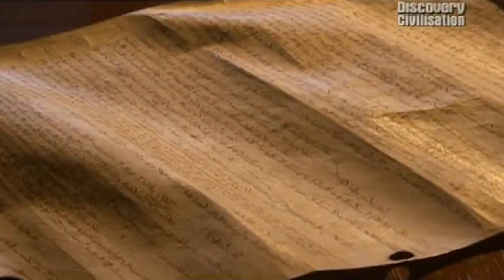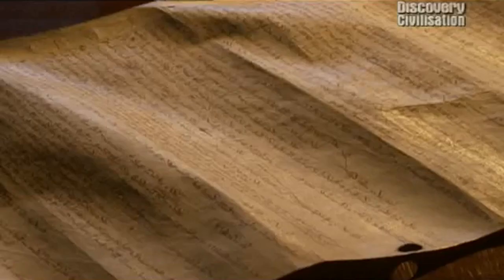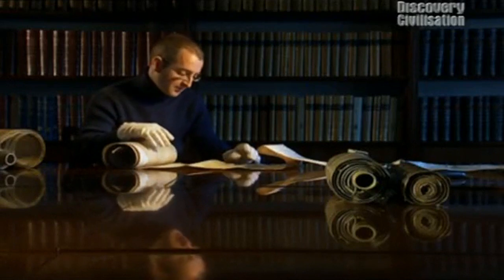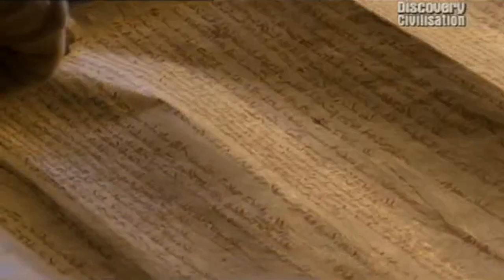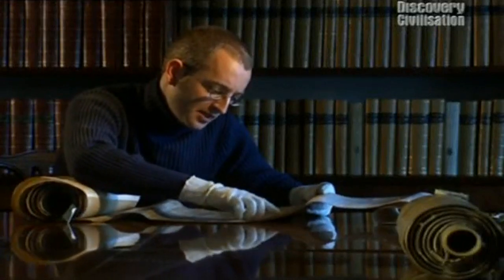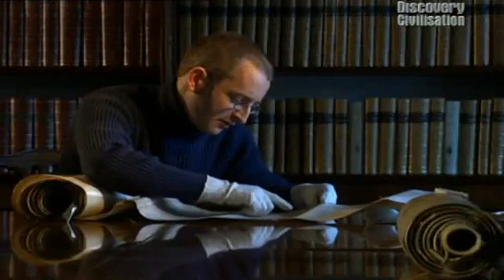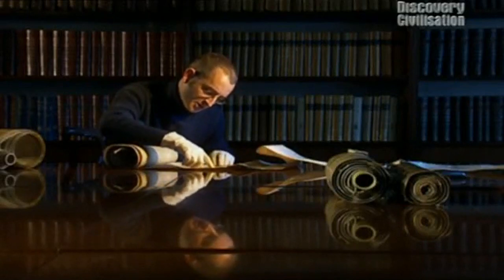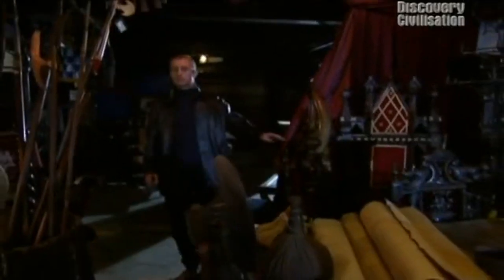The king was ready to begin his assault. From the start of John's reign we have chancery rolls — a copy of every order he sent out, with date and place, so we can track his movements exactly. We know John arrived at Rochester on the 13th of October. On the 14th he sent this writ: 'King to the men of Canterbury — we order you that, just as you love us, immediately that you see these letters, you will cause to be made by day and night all the picks that you can.' He goes on to order that the smiths of Canterbury should stop all other work except the manufacture of picks, and send them to Rochester as quickly as possible — given by our hand at Rochester on the 14th of October, 1215.